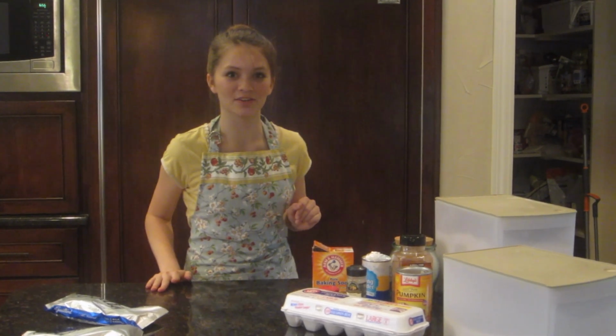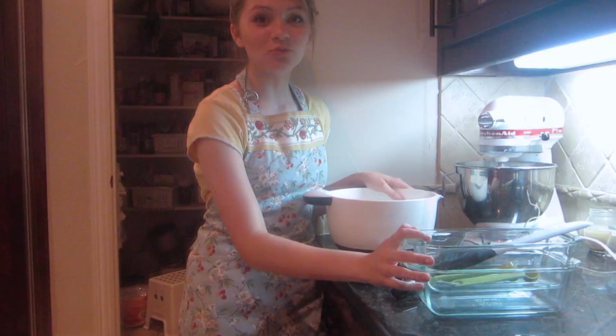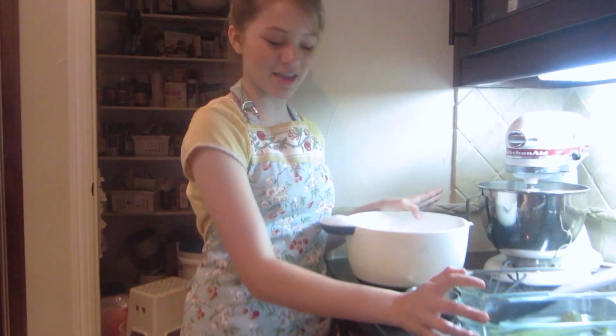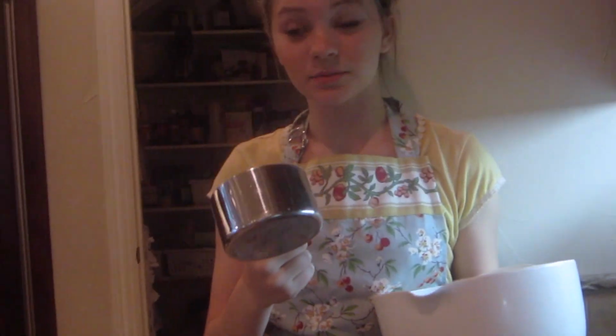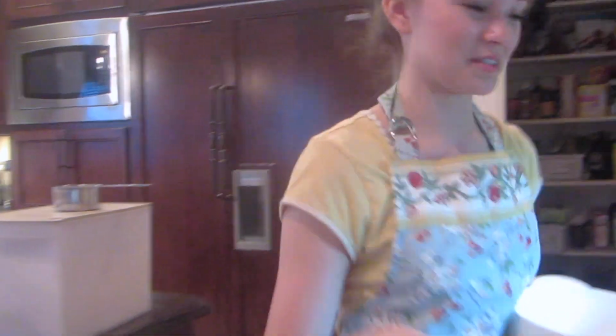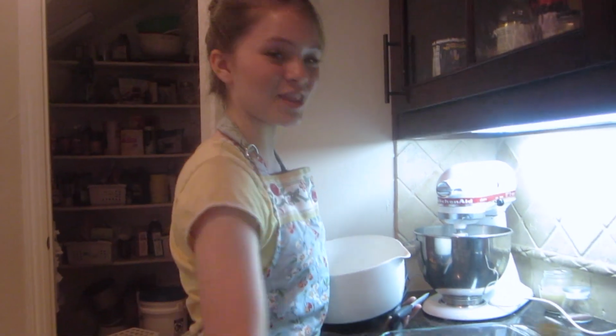Let me show you over here to where we're gonna mix them. Over here, we've just got our tools and stuff that we're gonna use to make the bread. I've got about like a medium-sized bowl. I've got a whisk. I'm gonna take some cup measurements of this flour over here. Remember, I said 2 cups. So you got your spatula and your measuring spoons. And finally, 2 little glass things to hold the loaves of bread.